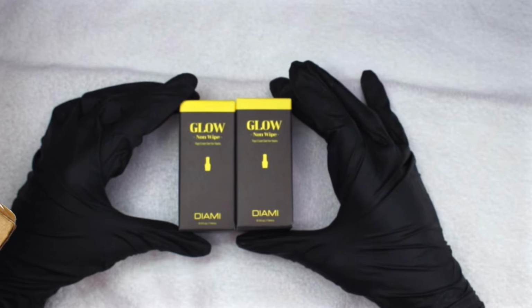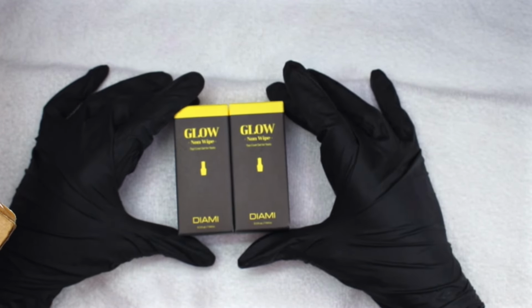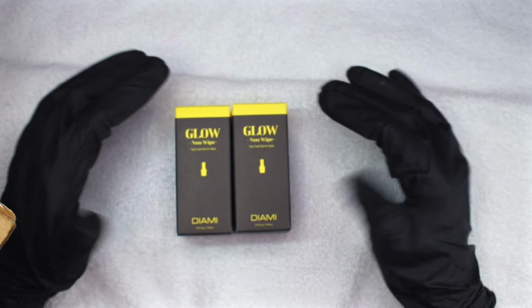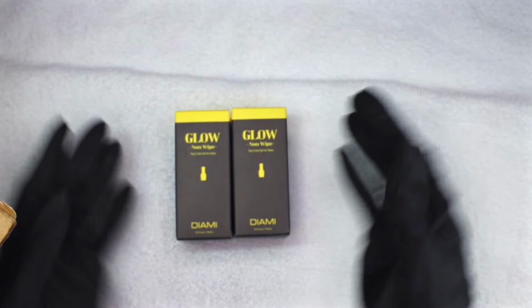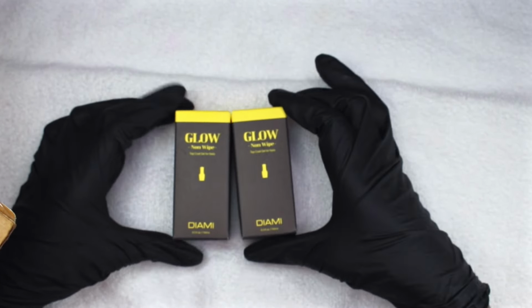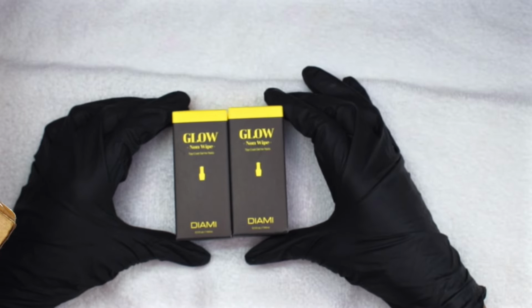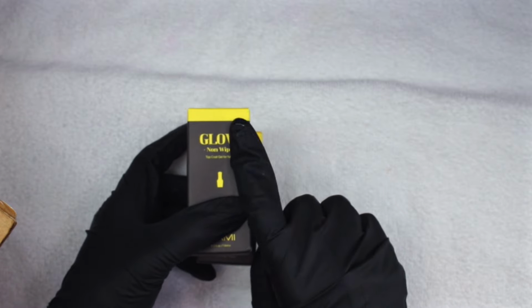Since it is a soak off, I did notice that after 4 or 5 times of the acetone pads rubbing past my nail, I did lose some of that shine, but for the most part it has been an absolutely great product. So if you did want to try something, this is there. It is a little expensive. I think these were like $20 or $21 for a top coat, and they don't sell these in big jars like 8-ounce jars. But I love that it's not white.